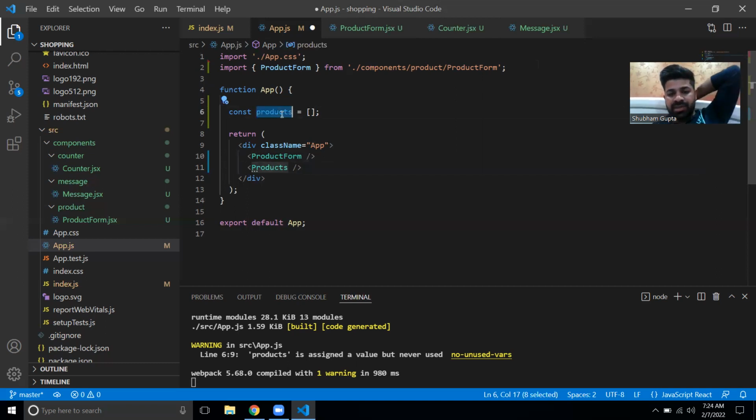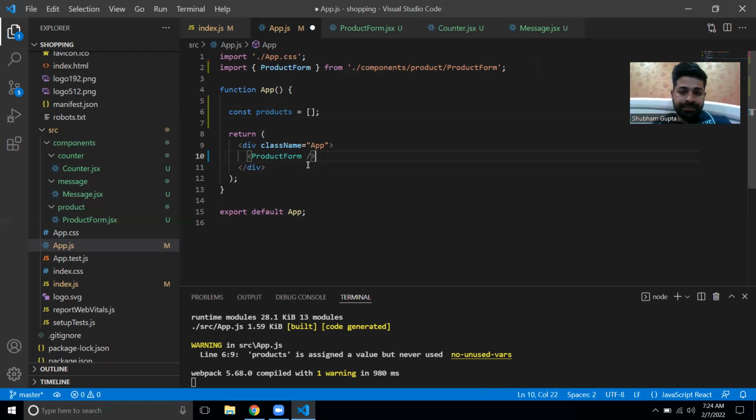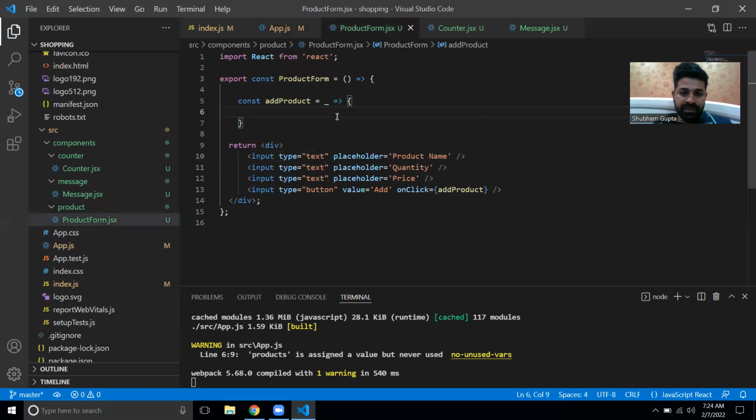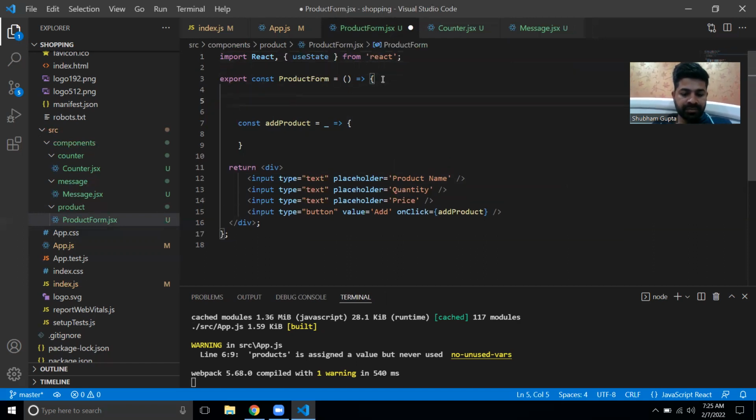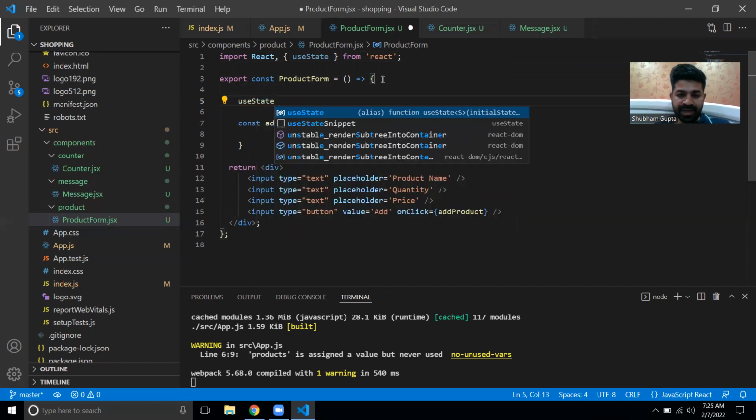Let's just get rid of it and work on the product form. Here we need to take these values like this, and this. So for all of them, I'm going to create the state, useState. I will use the state snippet.